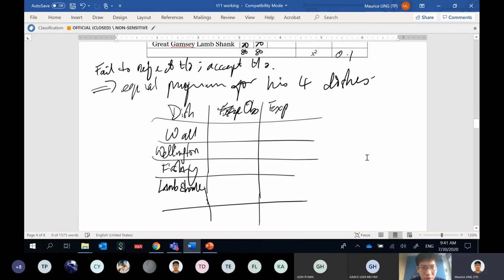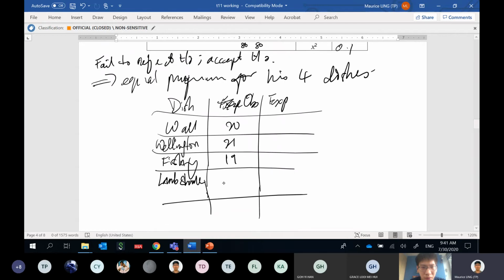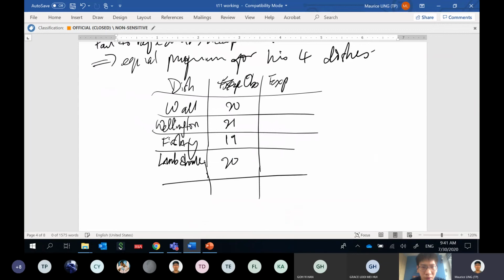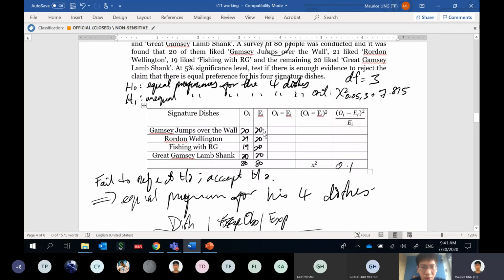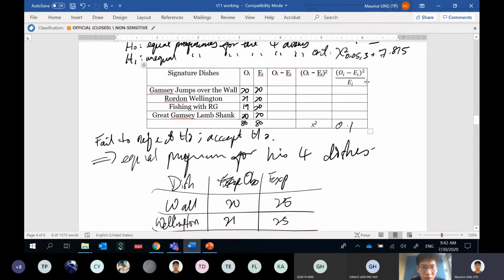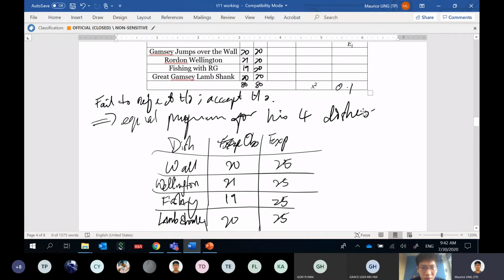Now, if I mess it up and I say that this is 20, 21, 19, and 18. Is it 18? Yeah, 20. Okay. So if I mess it up, so this total is 80, right? If I never calculate in proportion, so all this is 20, and I instead calculate by percentage, 100, and I say 25, 25, 25, 25, right? It will still give me a chi-square value because the equation still works. Okay, but it still gives you a totally wrong answer.